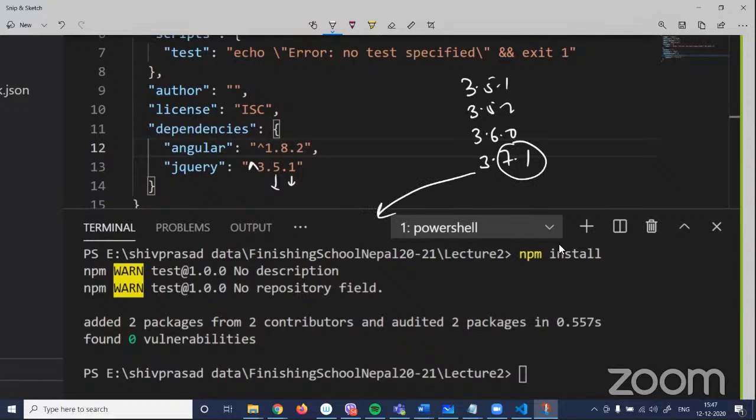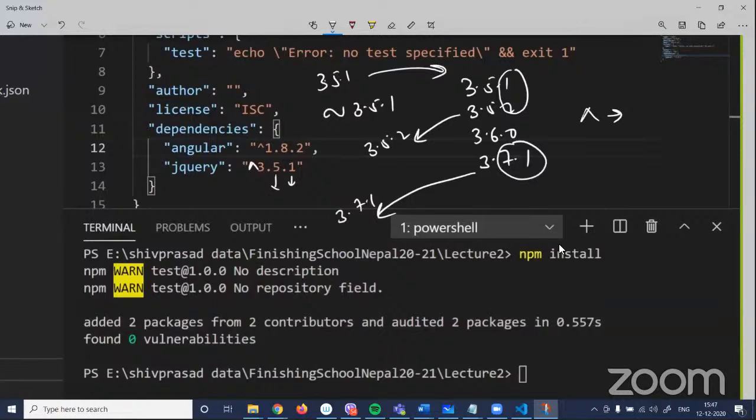It will take 3.7.1 if you put a caret sign. If you put a tilde sign, 3.5.1, it will just take the latest revision. Like in this, if you put a tilde sign, it will take 3.5.2. If you put an absolute number, like you will say 3.5.1, it will just take 3.5.1, right? So the caret sign takes the latest minor version plus revision.